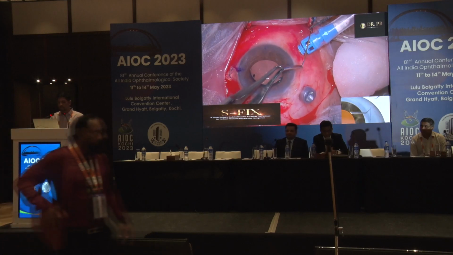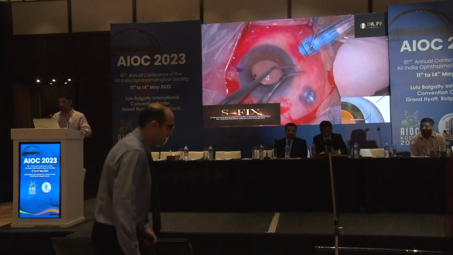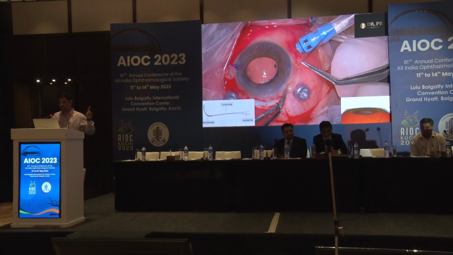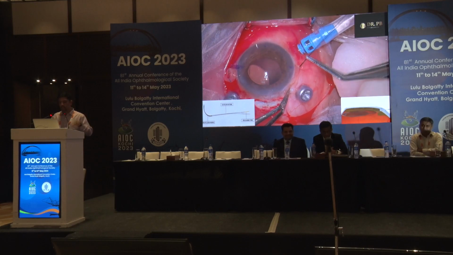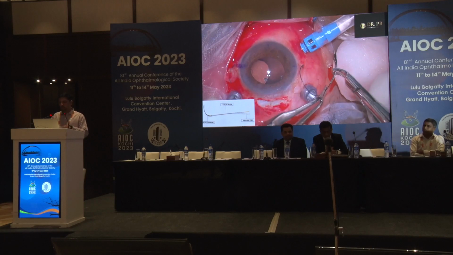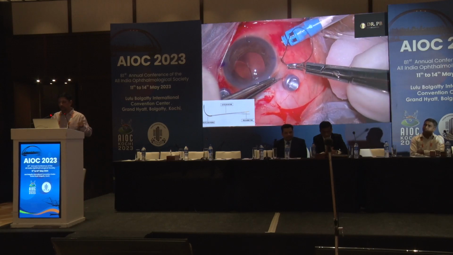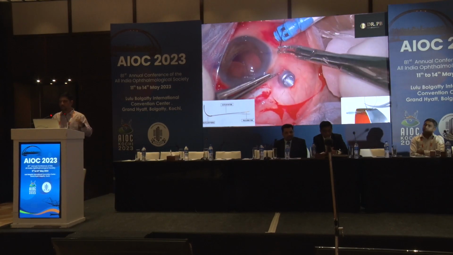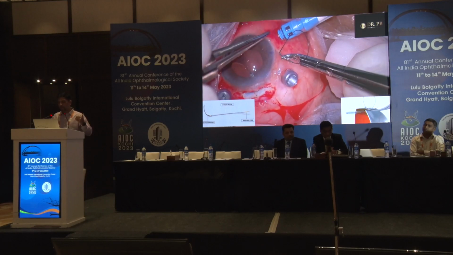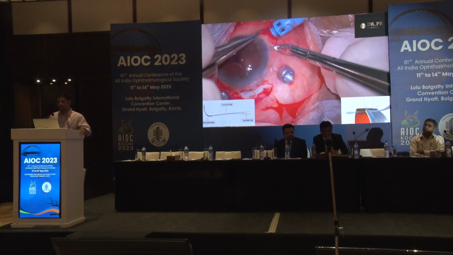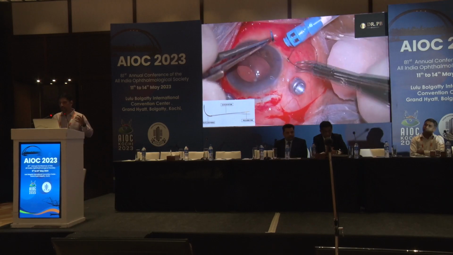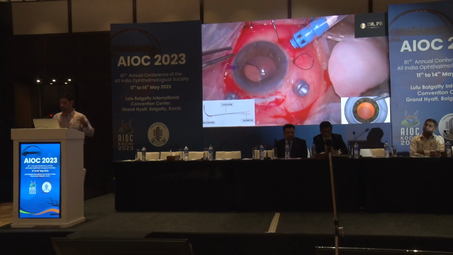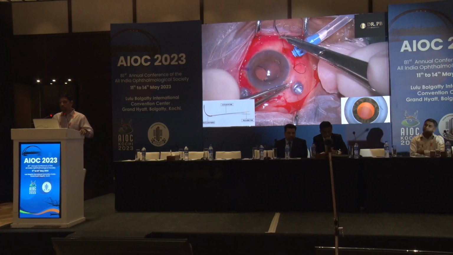Now I'm quickly introducing SFix, a new product, not yet commercially available. There are 4 steps in SFix. One is docking. Basically, SFix has 3 components: needle, suture, and a polyamide tube. The second step is you push the docked polyamide completely inside. The third step is you take a suture bite from the point of sclerotomy and travel around 2 to 3 mm in partial thickness sclera, and then exit. So now you're creating a sleek suture track for the haptic to be fixed. Beginners can always open the conjunctiva at this point so that you're comfortable. Once this is done, the fourth step is you pull.